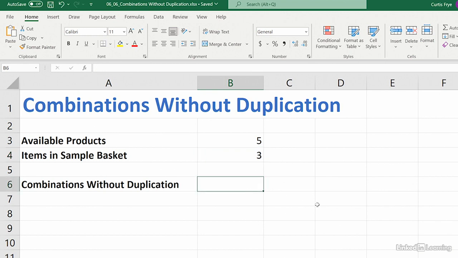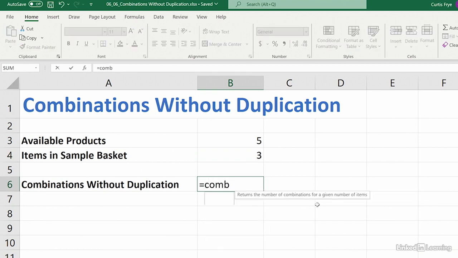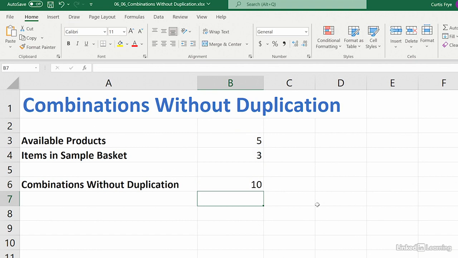So I'll click in cell B6 and I'll create my first formula. Type an equal sign. And I want to find the number of combinations. So in other words, because order doesn't matter, I can use combinations rather than permutations. So I'll make sure that I have COMBIN entered into the formula, and B3 contains the number of potential items from which we will select, then a comma, and the number chosen. That's B4, the items in each basket. Write parentheses and enter, and I see that there are 10 possible combinations.